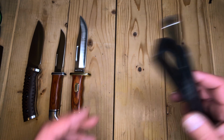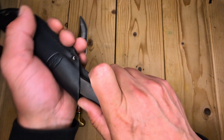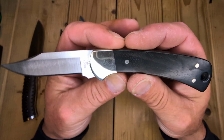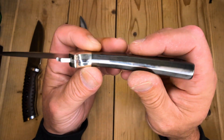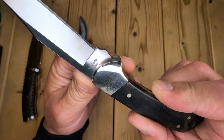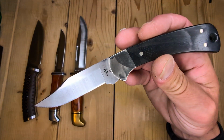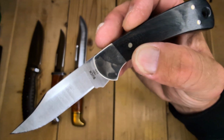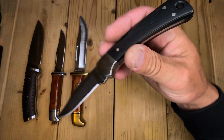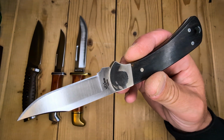I'd say my fourth would be the April Buck of the Month in 2024, the 152. It is like a Buck 112, nickel silver bolsters, ebony, bearhead, lanyard hole, S35VN steel. This was a pricey piece. I think they're over $160. I can't quite remember. I did have a secret hidden 20% off code. So I got this for 20% off that, so about 130 something, I think maybe 140.